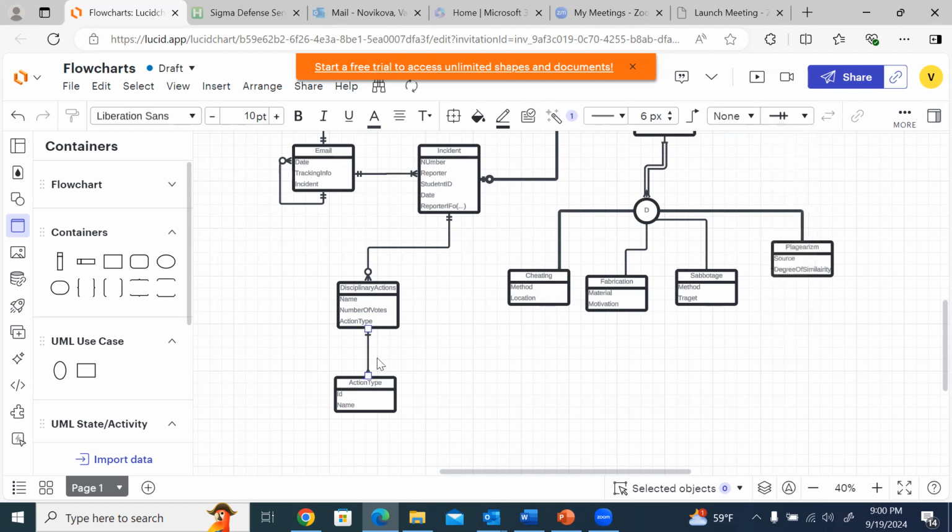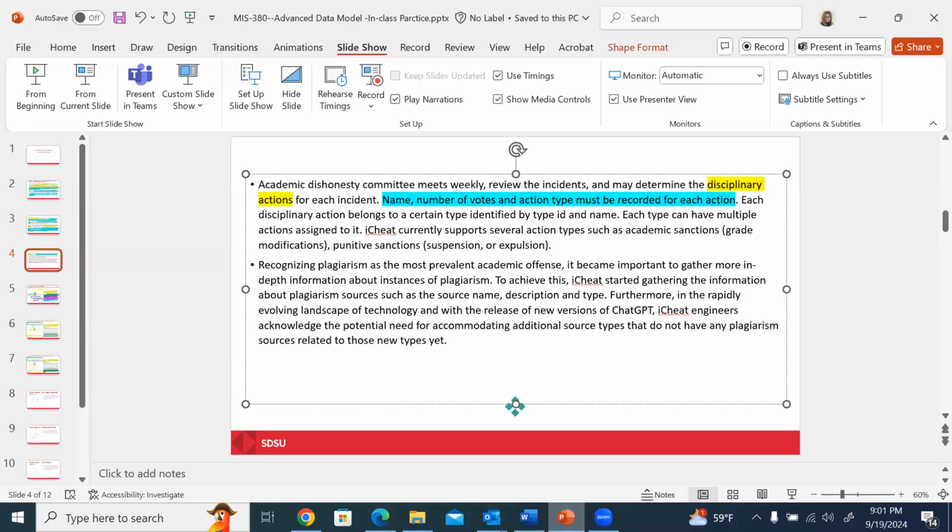Now, types can probably have many actions, and we don't know if it's optional or mandatory. I'm going to make it many and optional. All right, so actions have action types. Very good.